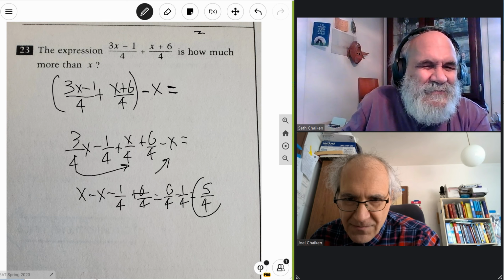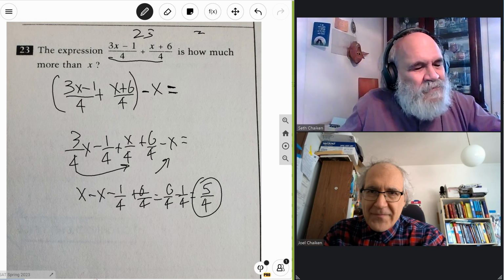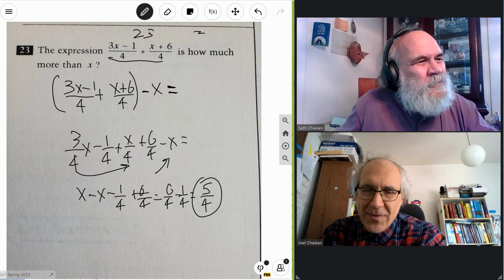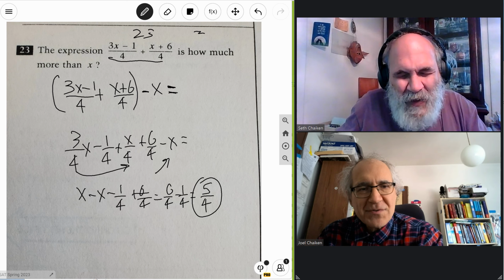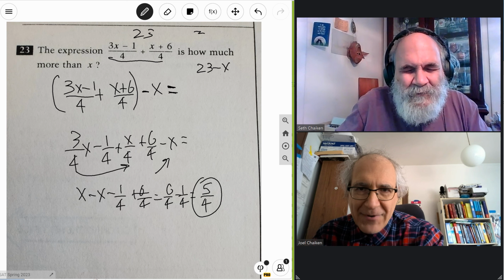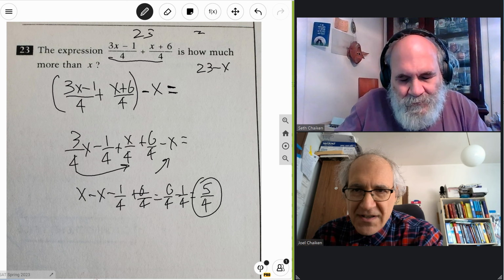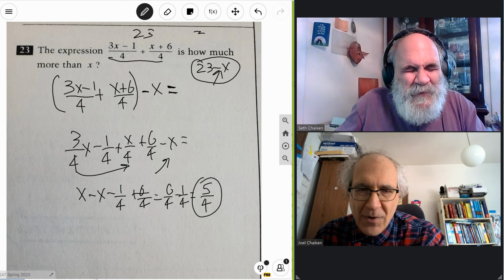Right. So Seth used this. Another way to view this, when you have things like this that sound confusing, one way I like to do is take this and just make it a 23 or something. Then you say 23 is how much more than x. If you want to know how much more 23 is above x, then it would make sense to do what Seth said, which would be 23 minus x. That would answer how much more the expression 23 is than x. This is a very smart way of doing it.